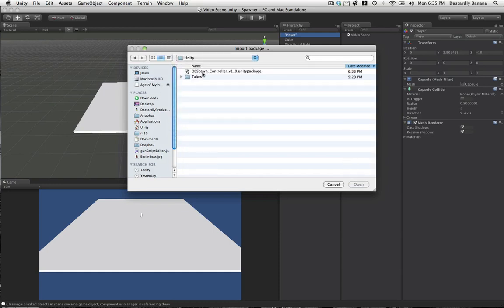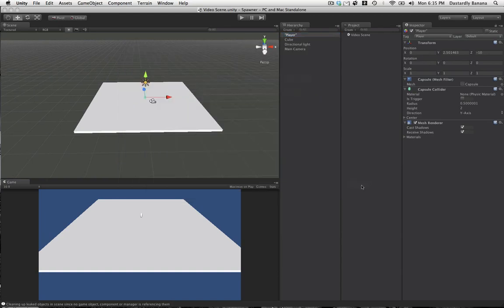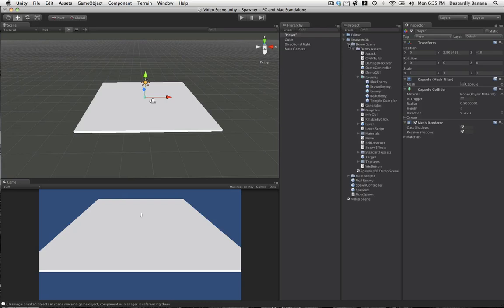You can also do this by double-clicking the package, but I'm just going to select it this way. DB Spawn Controller, version 1.0. And we're going to import everything. Now what's going to happen is two new folders are going to appear in your project hierarchy. One is an editor folder for editor scripts, if you don't already have one. And the other, Spawner DB, contains everything you'll need to work with. The main things you'll worry about, though, are already at the top level. This is demo scene assets, and this is additional scripts that you won't need to edit, although you can if you wish.